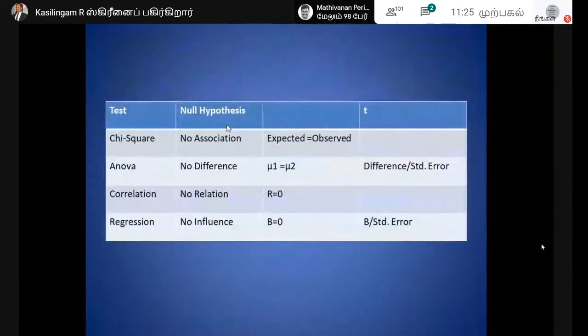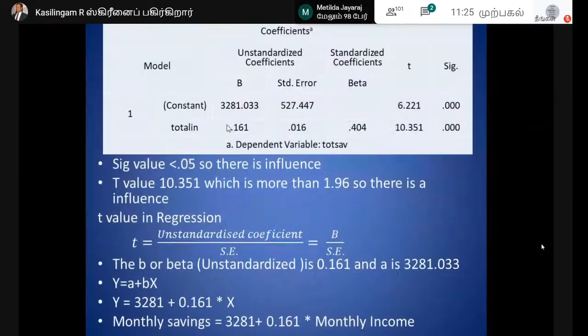Now we have discussed the t value. What is t? Estimate. What is my estimate? Beta is my estimate. Beta divided by standard error is the t value in regression, because in regression I am looking at beta to know whether there is an influence or not.